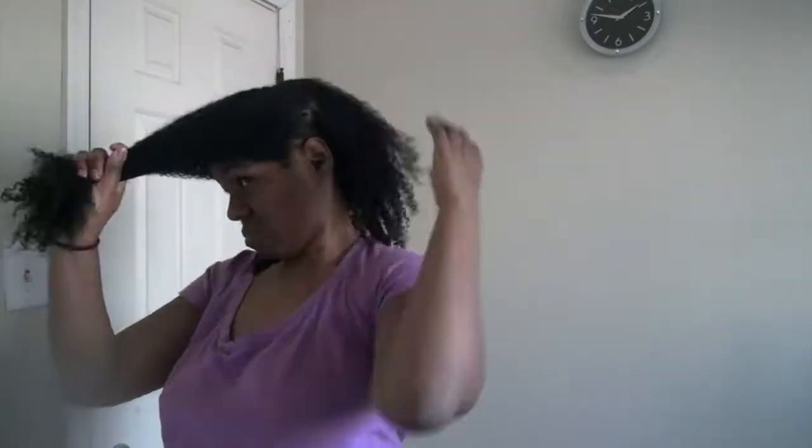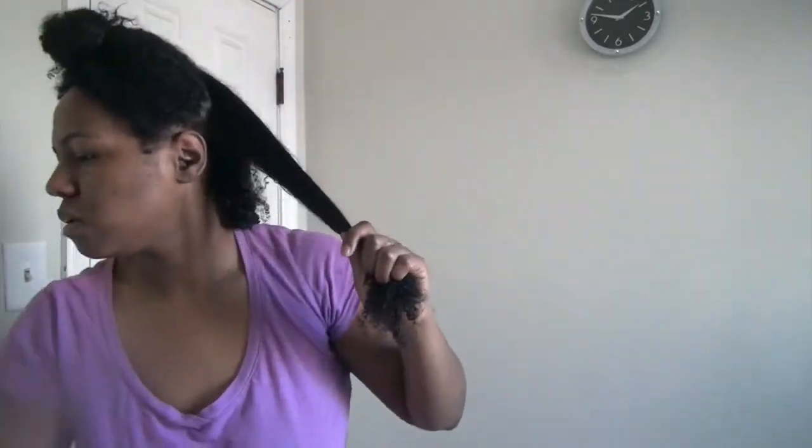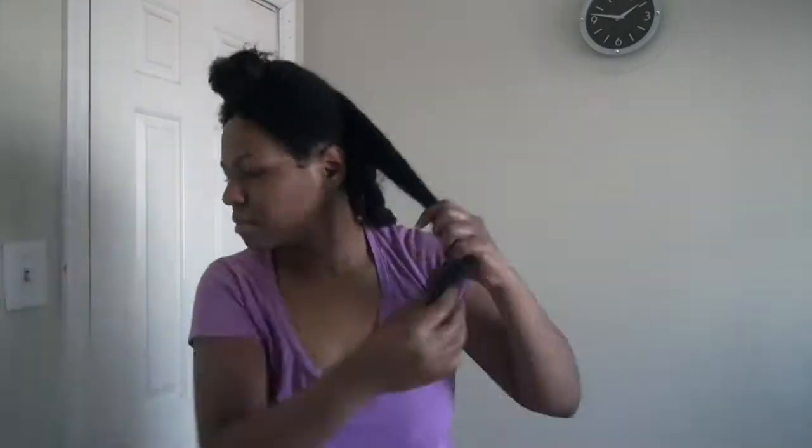Apply the leave-in conditioner, step 1. Well, have damp hair, of course, freshly washed hair. I already finger detangle in the shower. I gave you that. I'm just recapping really quick. I start off with a dime size amount of the leave-in conditioner on each section. Then a dime size amount of milk, of the styling milk.